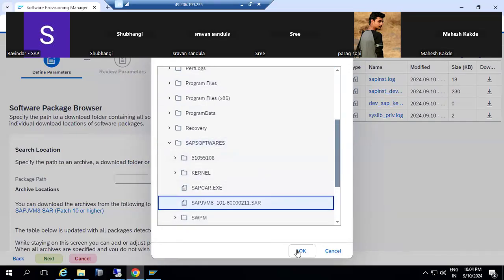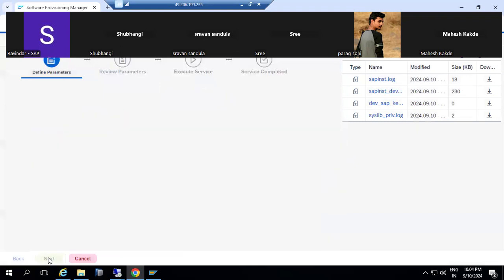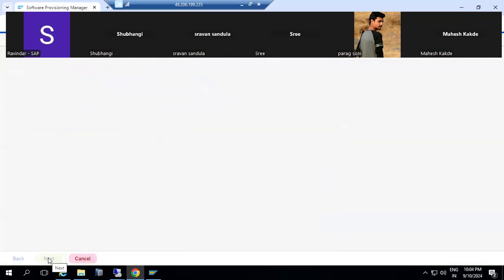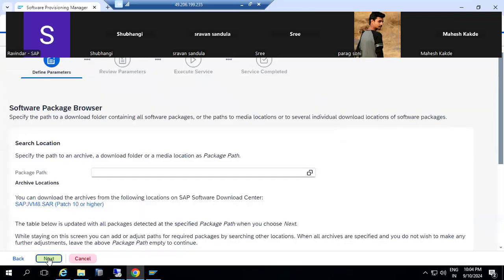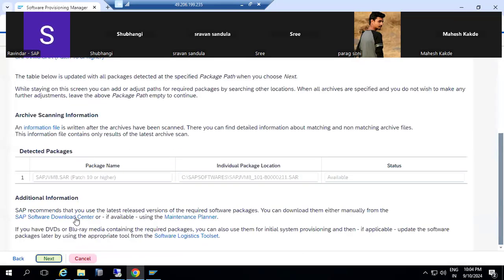Then the JVM file, and click on the next button. It will refer to the Java file as well. It will read the Java file, then the kernel; all those things it will ask one by one, and we need to provide all the details here. So the Java file is available. Just click on the next button.